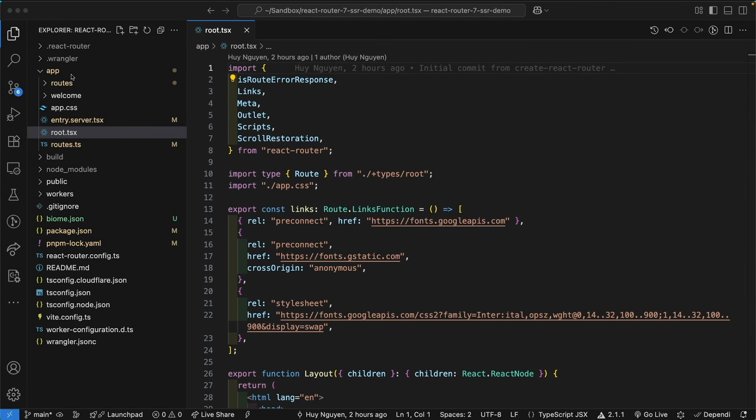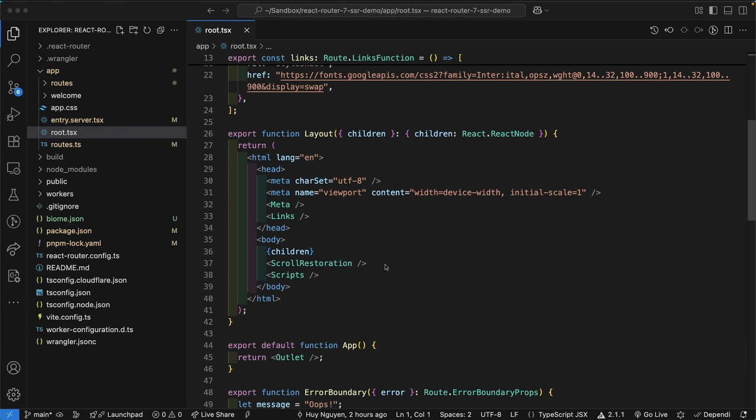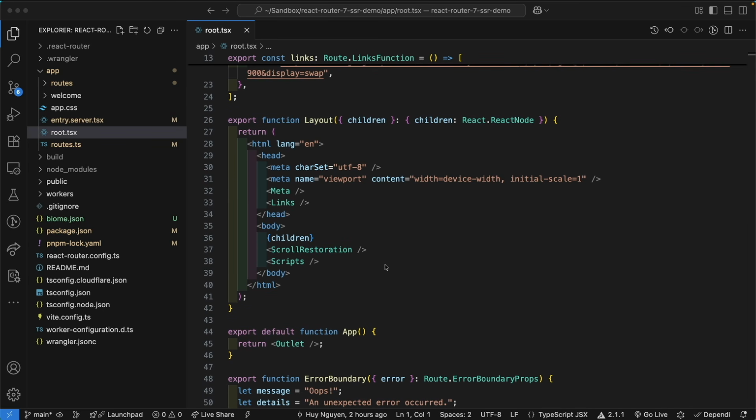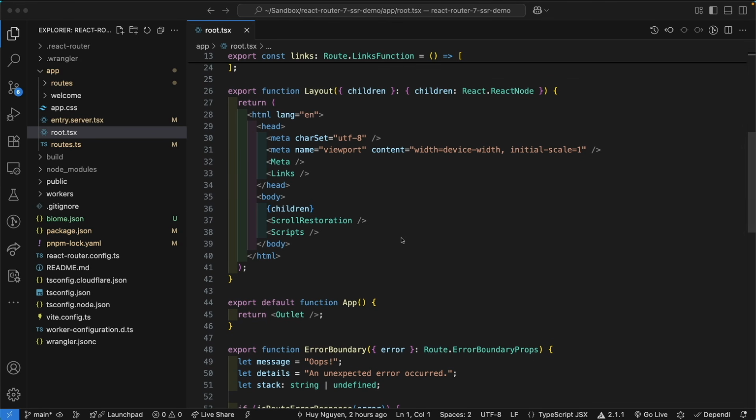Finally, in the app directory, we have the root file, which essentially contains our main layout. If you've worked with Next.js, they have a similar concept, but I feel like theirs is a bit more complicated than it has to be, certainly.